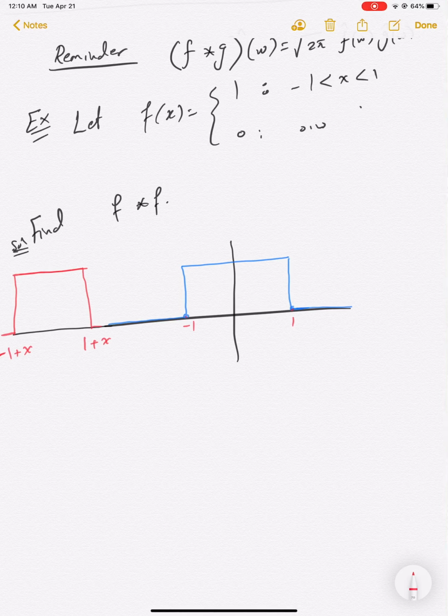Just to make this clear, for example, imagine x was -2. In that case, the -1 has to go to -3, which is -1 plus -2. And the 1, when you shift it 2 units back, has to be -1, which is 1 plus -2. On the other hand, if you shift it right by 2 units, so if x was +2, the 1 has to go to 3, which is 1 plus 2, and the -1 has to go to -1 plus 2. So this is the new rectangle. It's always from -1 plus x to 1 plus x.